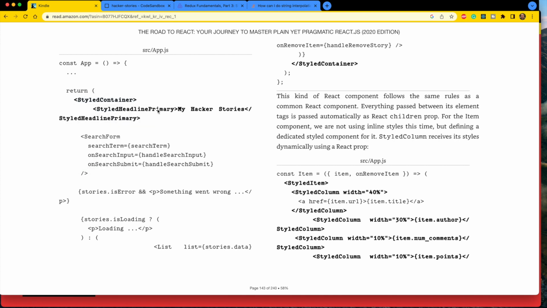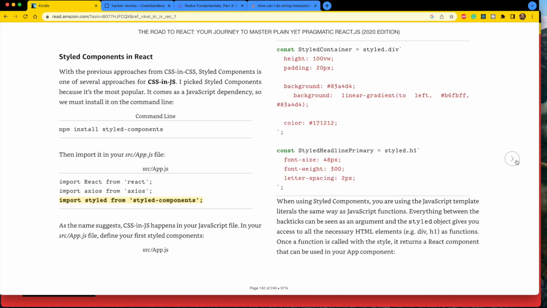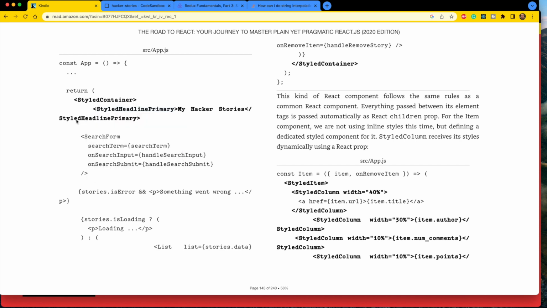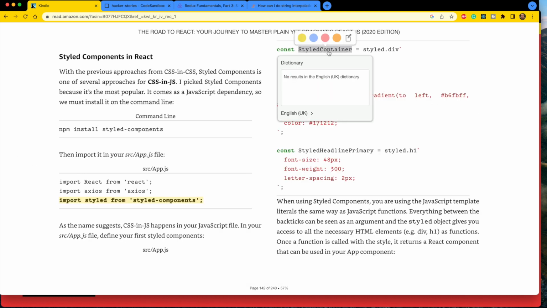And we have styled container, styled headline primary. Interesting. Okay, cool. There's a whole section I didn't even get a chance to prepare, and I'm sort of winging it. So you almost specify a new element, and you give it the styling, and then you use the element just like you would use any other element in your React app. Do you guys see it? So there's the styled component container right there, and here it's defined.